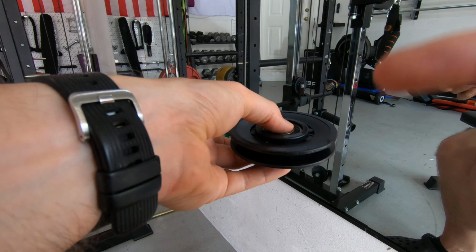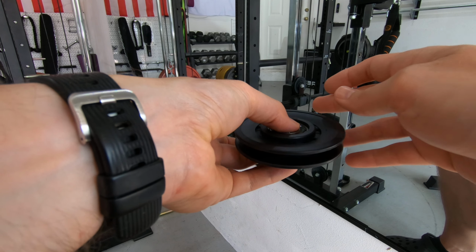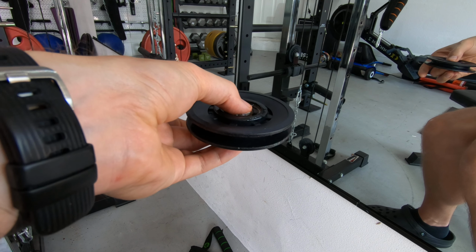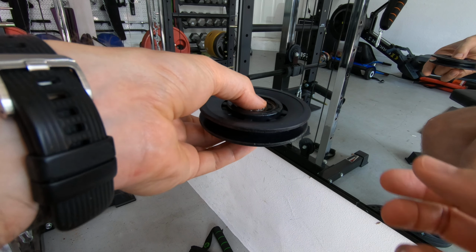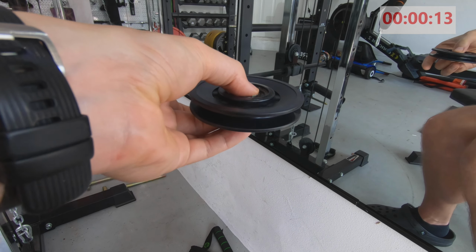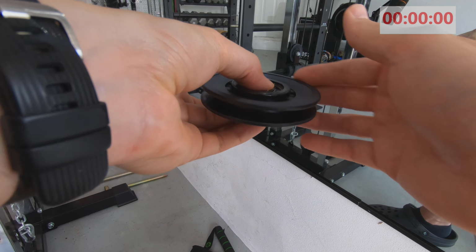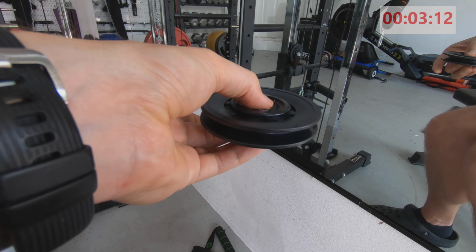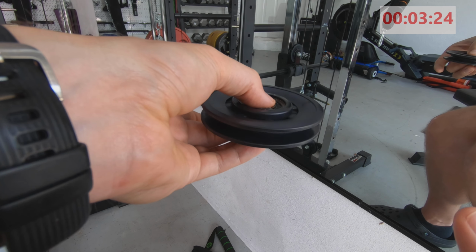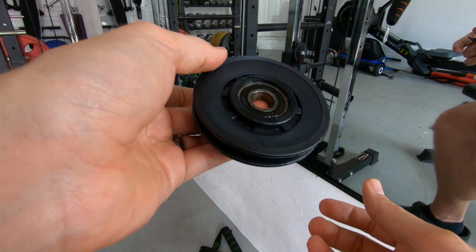And what I did last time was then I went back through and I lubricated each side another time. So I lubricated twice on each side. All right, so I went ahead and I lubricated each side twice. Now we'll do another spin test here. That's going to be it. I'm going to go ahead and just reattach that and work my way through the other pulleys.